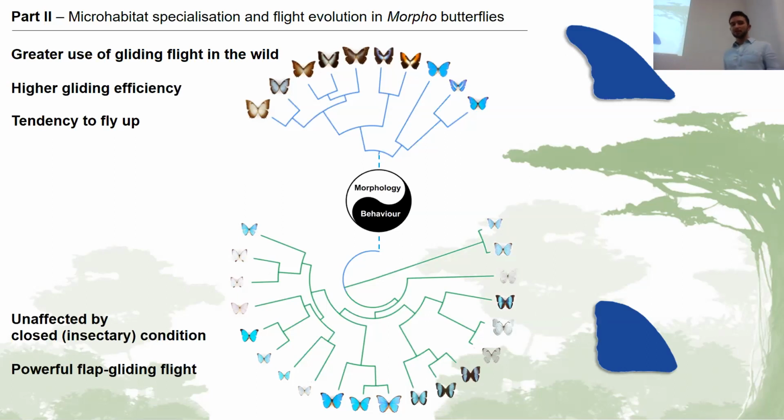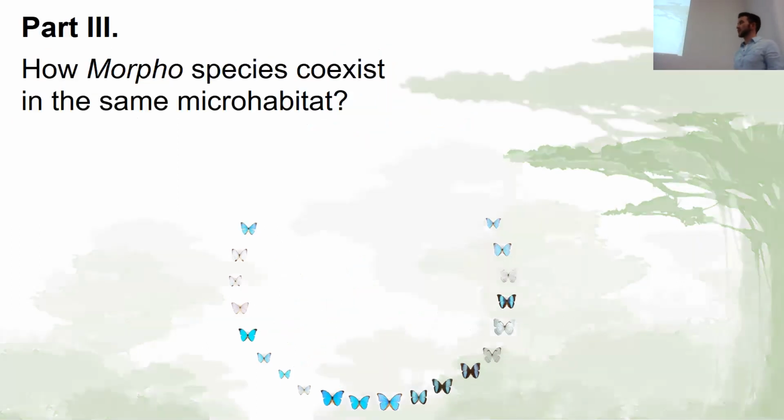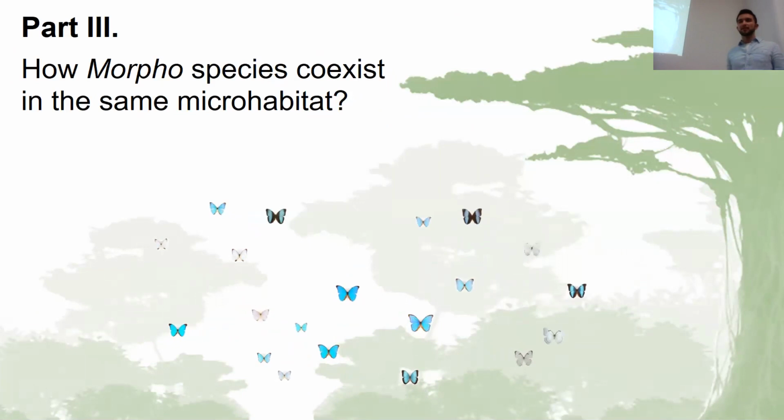We should keep in mind, however, that among the various aspects of flight and morphology I studied, some may have enabled microhabitat specialization, but others have likely evolved afterward, after the vertical segregation, due to contrasted selective pressure exerted by the new environment. So, partitioning through space has likely contributed to the diversification of Morpho. But Morpho, well, they also diversified within the same forest strata, like in the understory, for example.